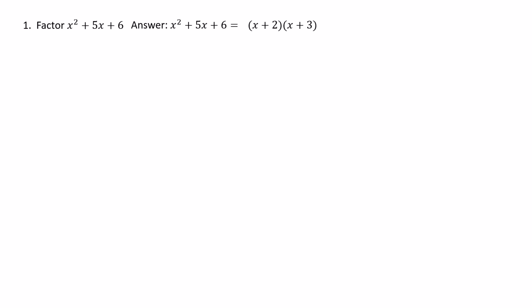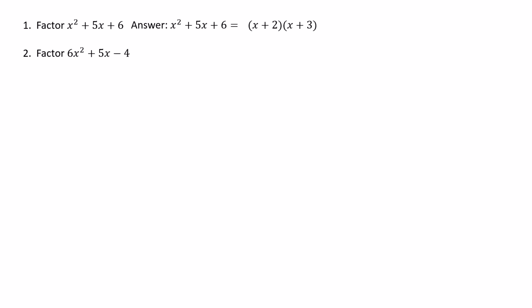But I want to say that there's a small problem with that. Suppose you needed to factor 6x squared plus 5x minus 4. In that case, what are you going to write? x and 6x, or 2x and 3x, or all kinds of possible combinations exist, right? So what would work? And that's why I think it's better to use a consistent method.